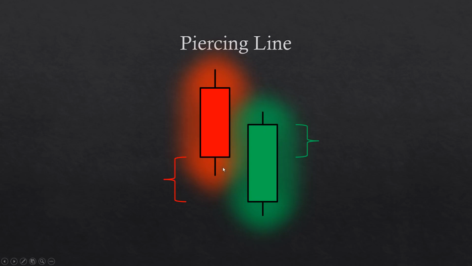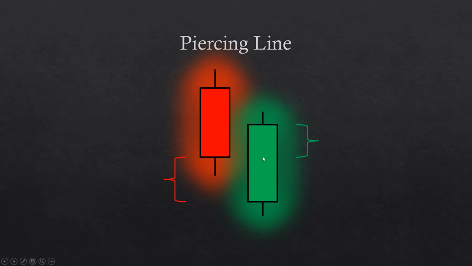We have to be careful here because a gap down denotes selling power. However, the buying power in the second candle overcomes the selling power that creates the gap down. Beyond that, and this is why the pattern receives its name, the second candle is able to pierce the line created by the closing of the first candle, hence the name piercing line. This is a bullish reversal pattern because buyers are able to fill the gap between the two candles, and they are also capable of piercing the line created by the closing value of the first candle.